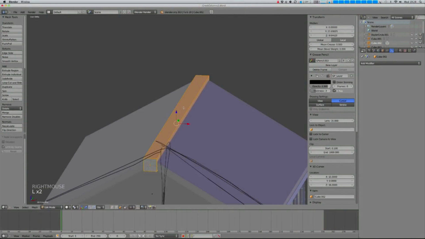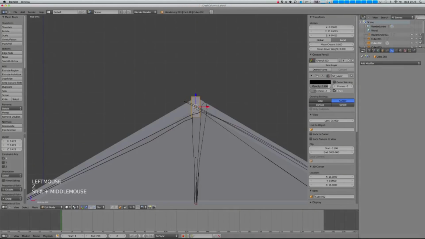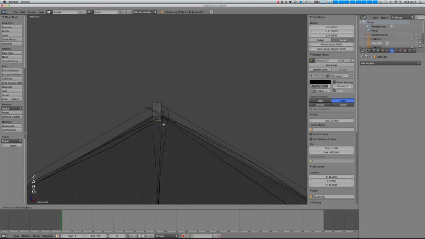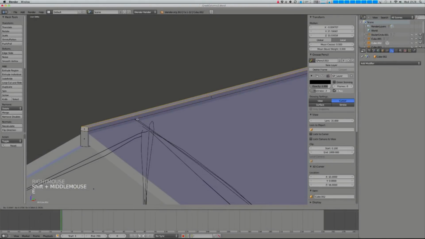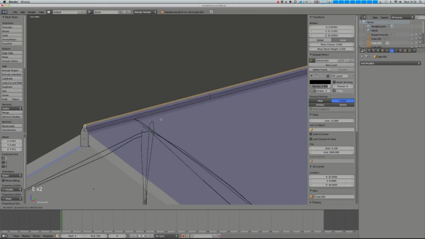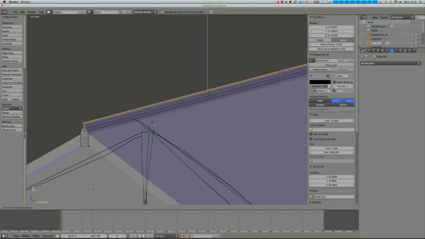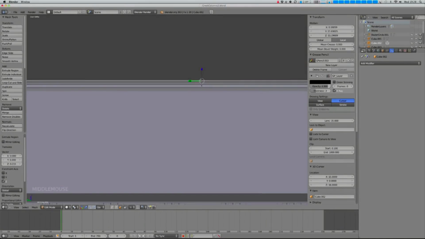Just hit L, select the whole thing. Let's get it down slightly on that axis. And then extrude out from those sides.